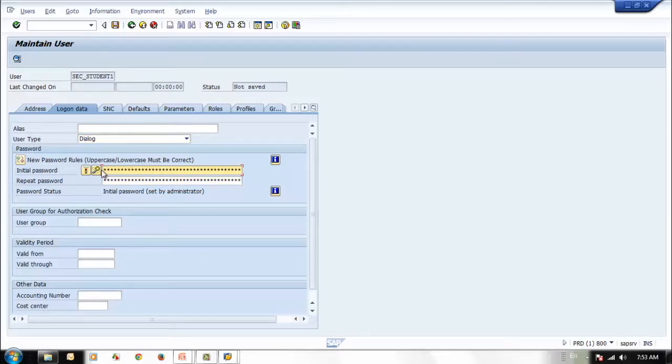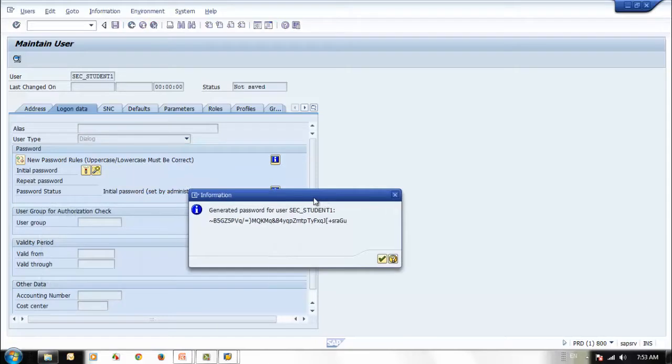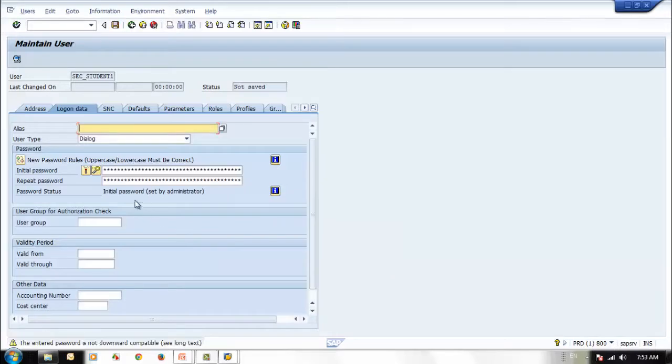So you can key in the initial password, or you can generate a password using this wizard. If you click this wizard, it will automatically generate a password for you. That will be the best way to do it. Instead of keying your own password, better to generate it.